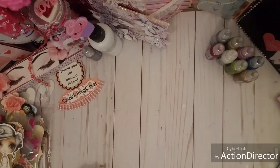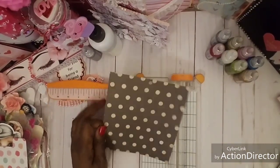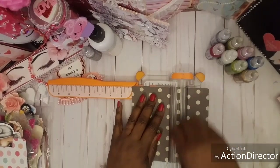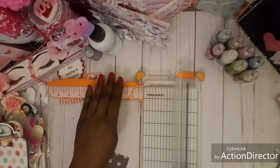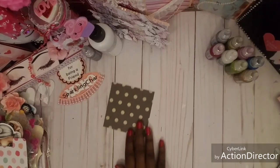You guys know I've got projects all over the place, but I'm kind of stuck on the memory decks game. So I want to show you how I go about doing mine. I'm going to be putting one together and show you how I do it — of course you guys already know how to do it, but I'm going to show you my way.